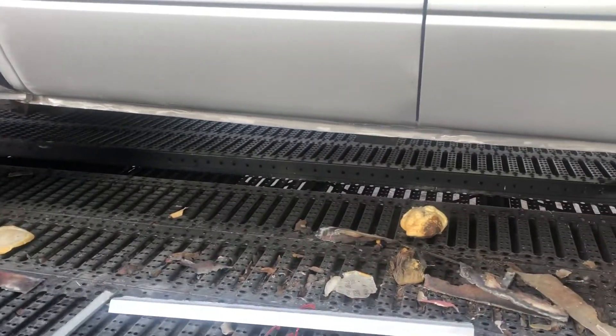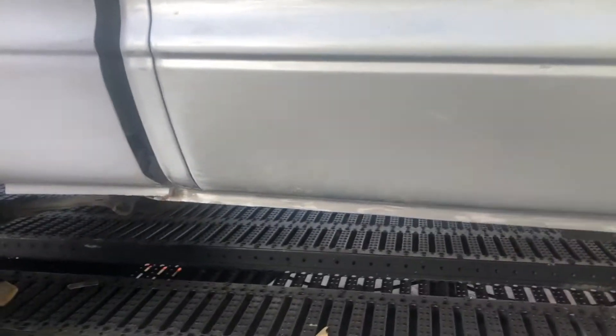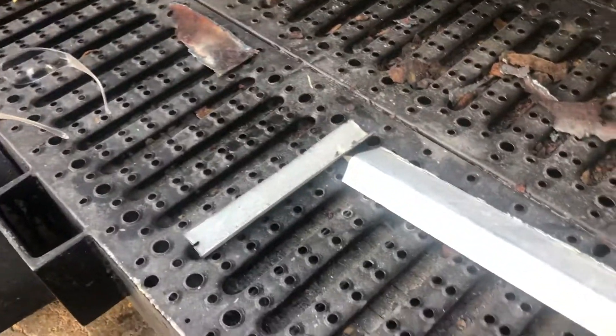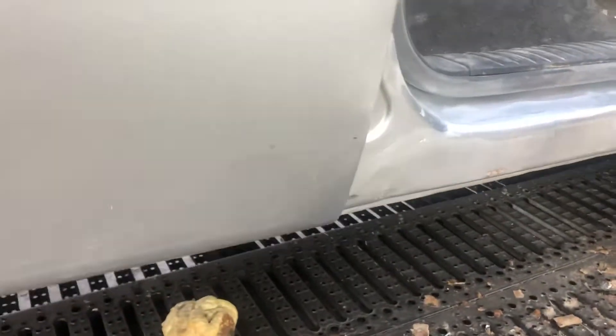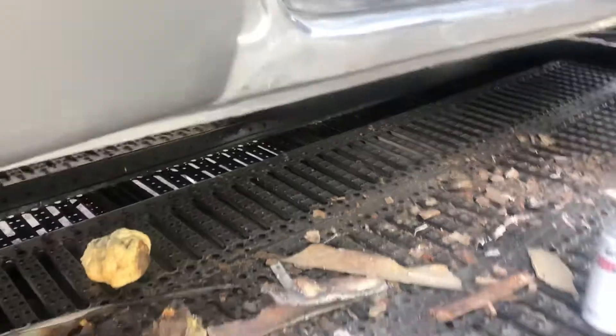Good morning YouTubers, got a little bit of time to work on this turd yesterday. Got the rocker panel in — they didn't exactly fit. There's a piece of it, there's a couple pieces that had to be cut into sections. They weren't even close, so I just shot some brake cleaner on them to cover them up — there they are.